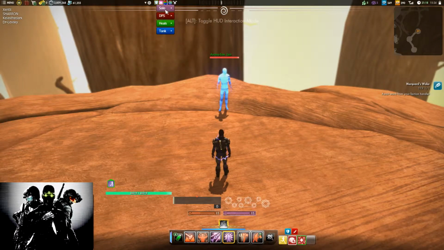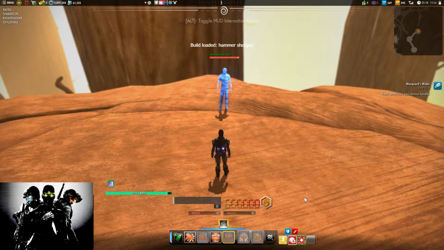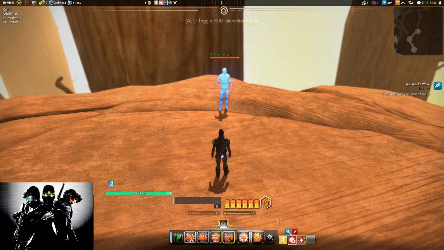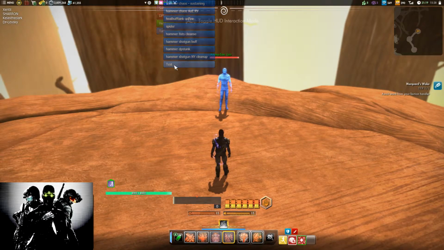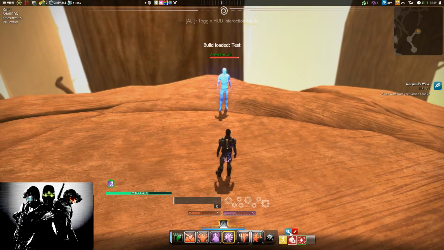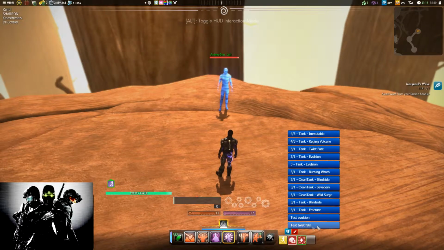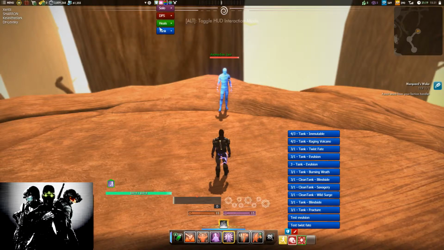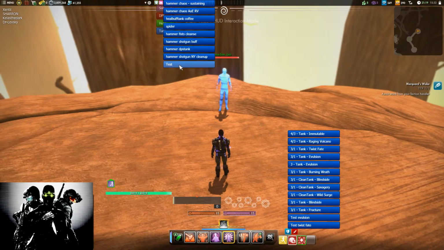Now, if I choose a completely irrelevant build I have, and I left click on the shield icon, we see we don't have the Test and Test Evolution builds anymore. This is because we selected the build requirement on these quick builds. So the build requirement would be the test build, and now we see again the Test Evolution and Test Twist Fate quick builds. So you can basically limit the display of builds according to the main build you chose as requirement.